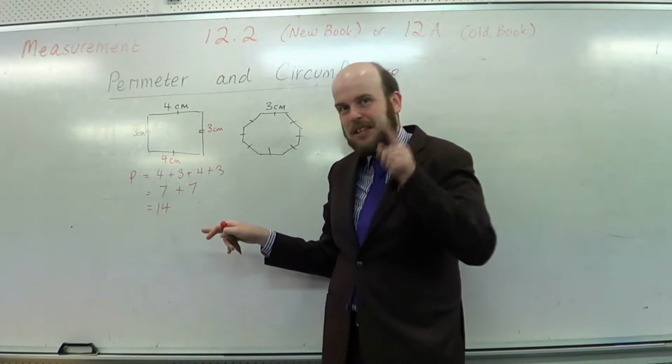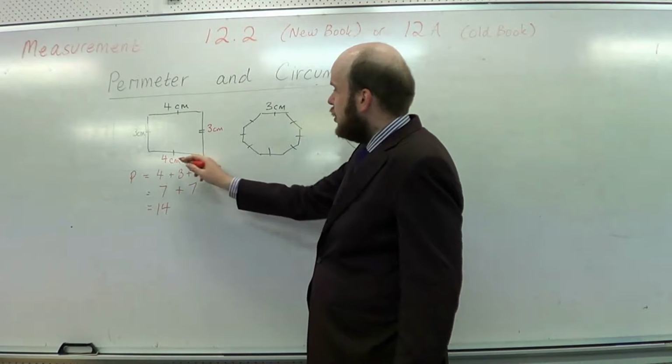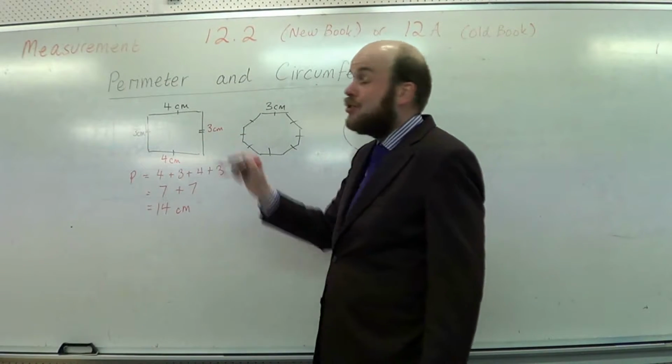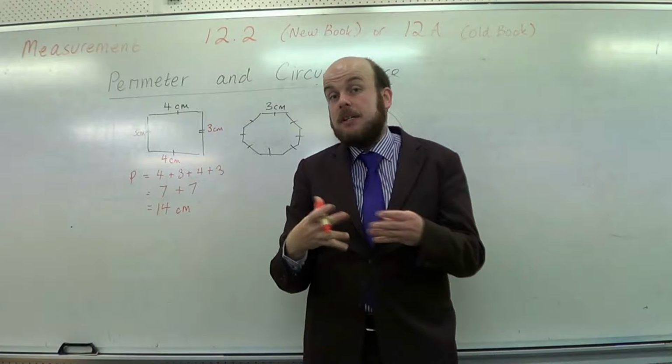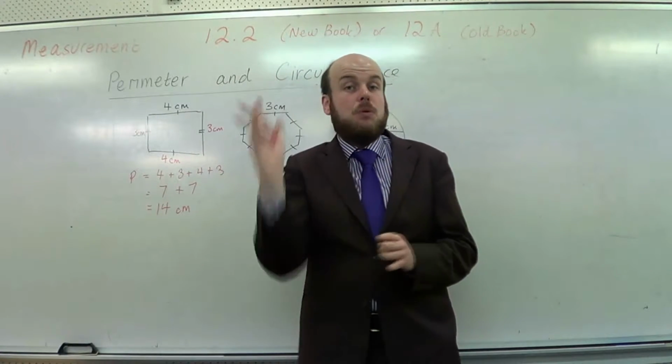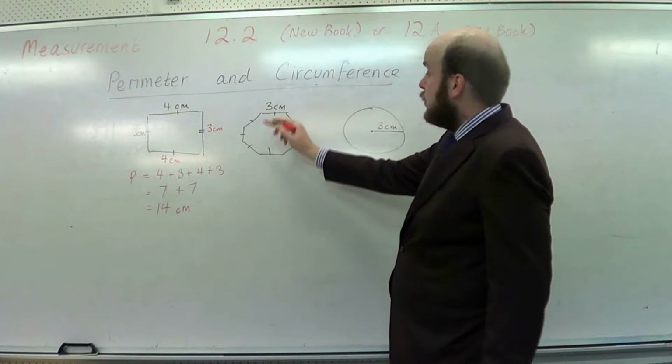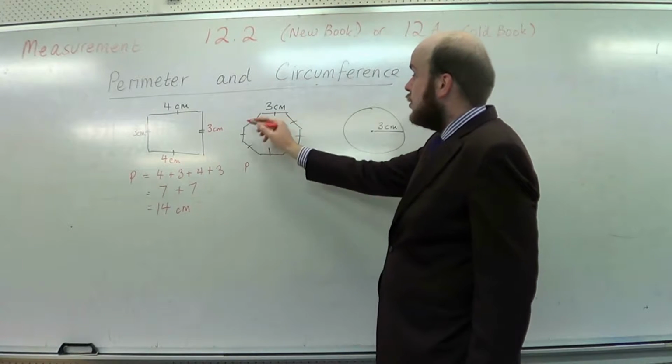Why? Because it doesn't have units on it. So what units was it? Well, looking back up here, it says centimeters. Make sure you double check your units, because sometimes some people might put centimeters when actually they're all in meters. Now this shape here, this is all the perimeter, the outside, it's just all these different sides.